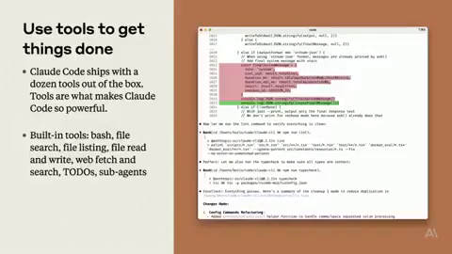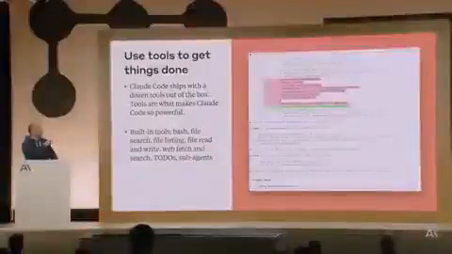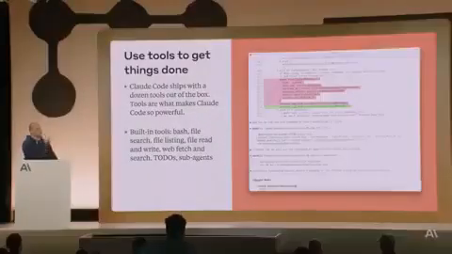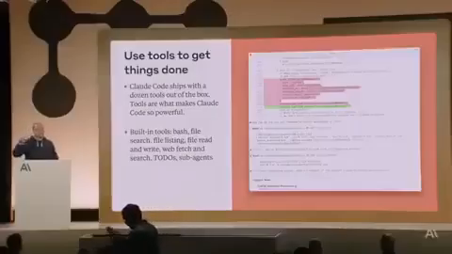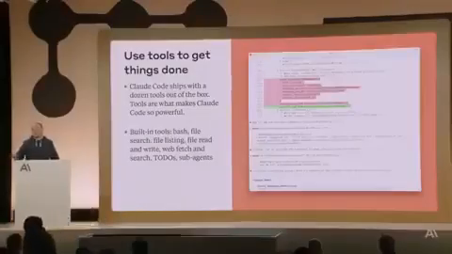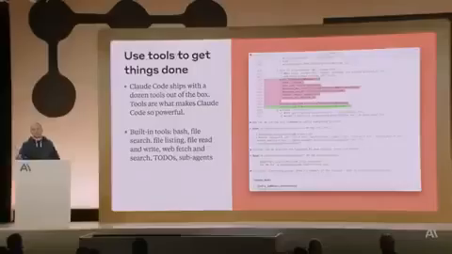With Claude Code, we give it a pretty small set of tools. It's not a lot. It has a tool to edit files, a tool to run bash commands, and a tool to search files. And it'll string these together to explore the code, brainstorm, and then finally make edits. You don't have to prompt it specifically to use this tool and this tool. You just say, do this thing, and it'll figure out how to do it. It'll string it together in the right way that makes sense for Claude Code.